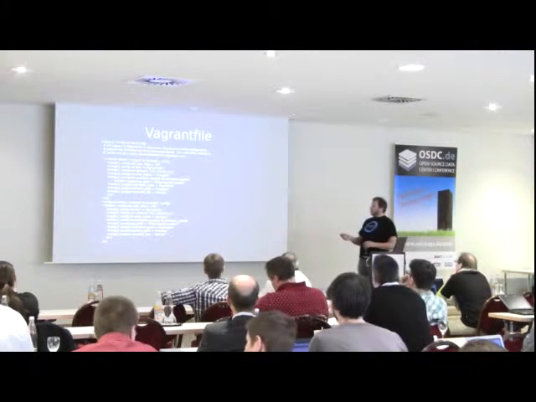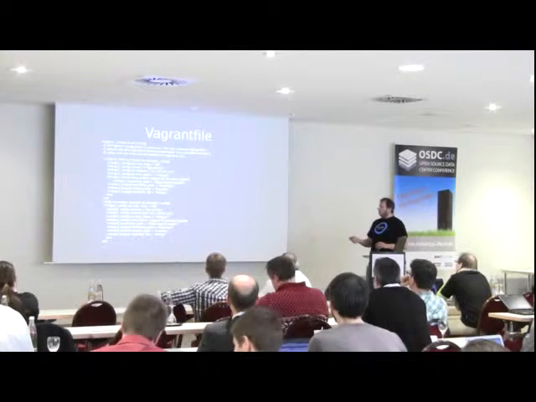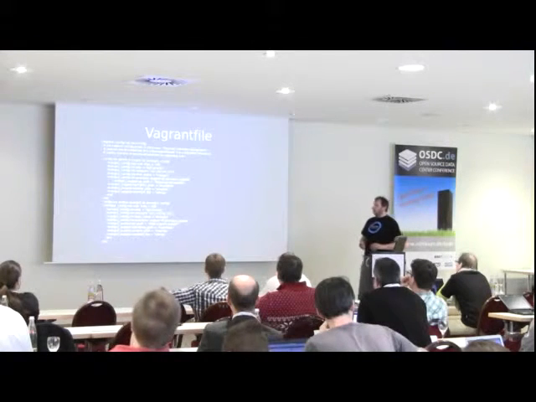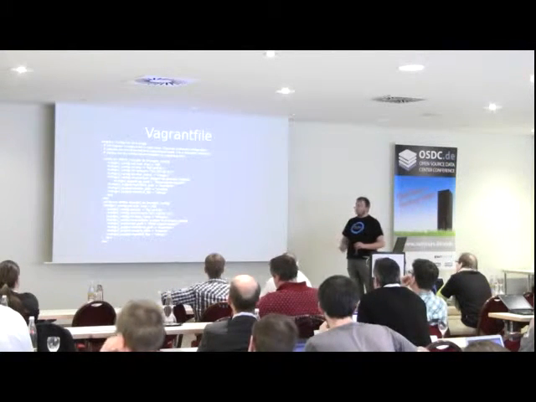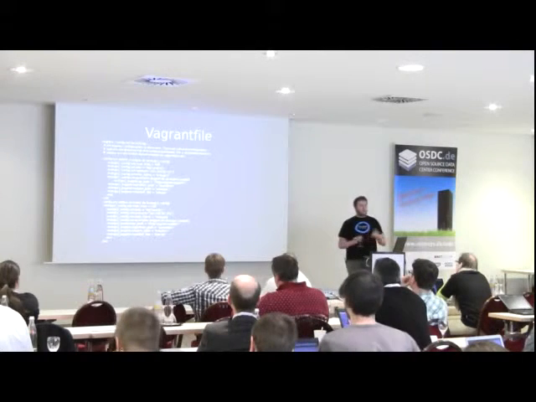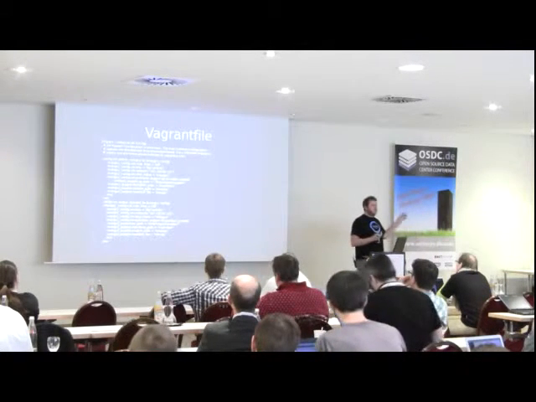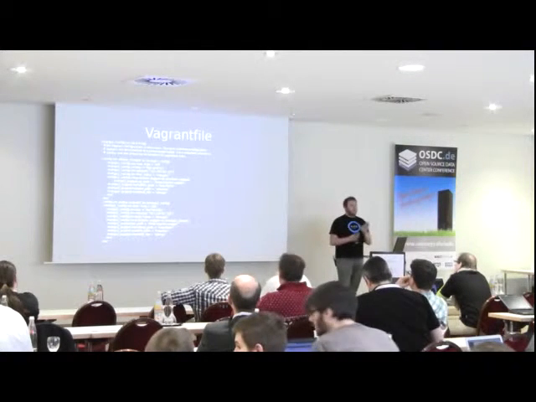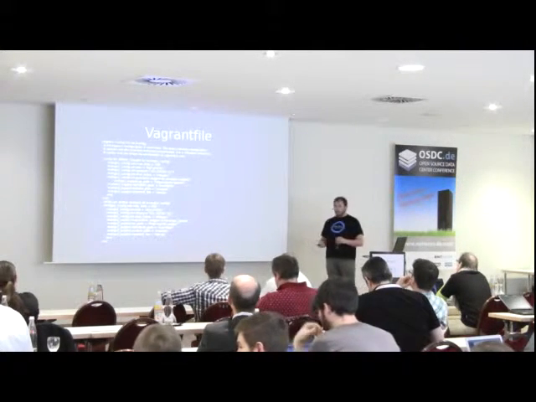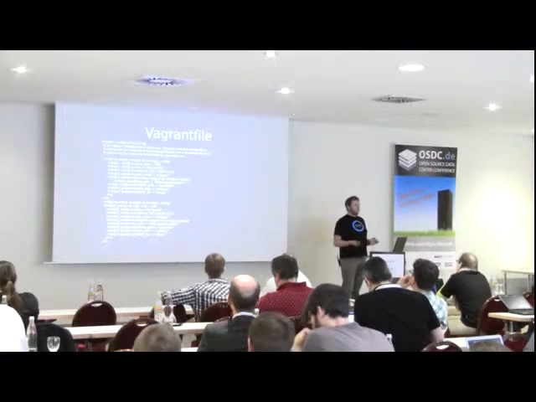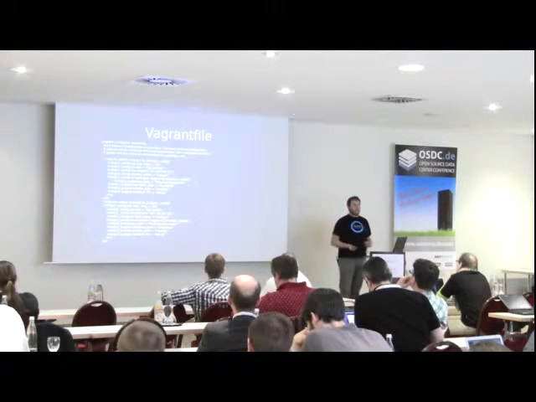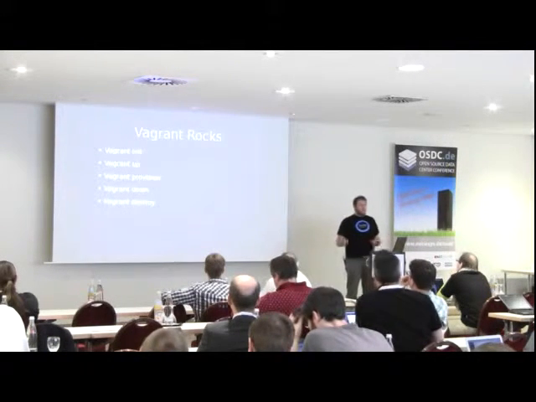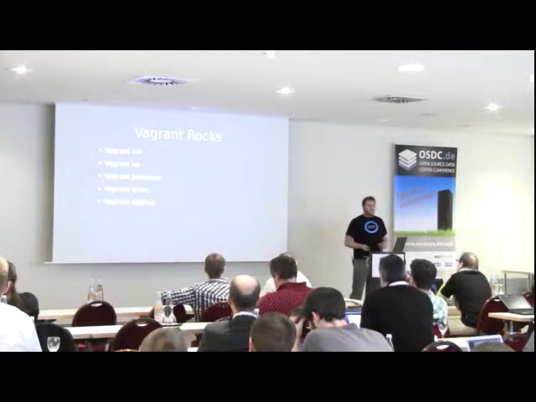I define an IP address, I define a hostname, I define where to find my Puppet modules and manifests, and I apply site.pp. And I actually have two machines inside that config file, so I can create a setup where there's a database server, an application server, there's multiple NoSQL instances, and bring it all up with one simple command. And it looks exactly like a developer would use in a real data center, because he needs 4 or 5 machines. So if you start from scratch, you do init, and it generates an empty template.